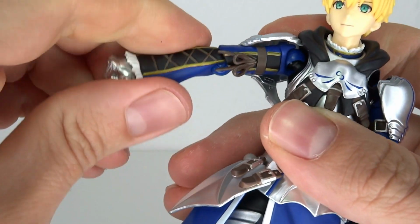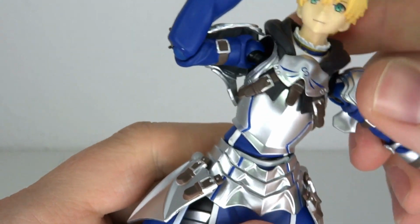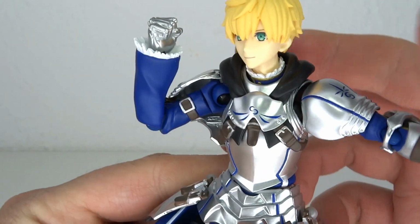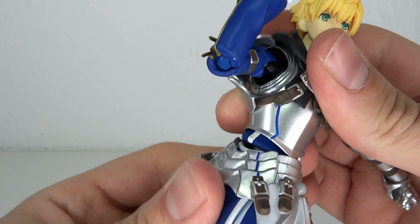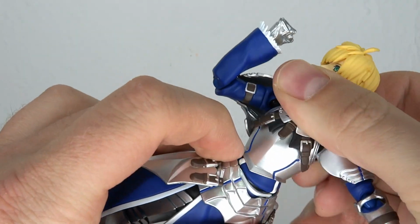You have bicep swivel, ball hinge in the elbow, ball hinge in the fist, moves back, forward, swivel. Chest area, you have this joint which has some very nice motion, actually. It's hidden very well. So side to side, back, forward, rotates pretty much all the way around, but you have to give it a little bit of a try.